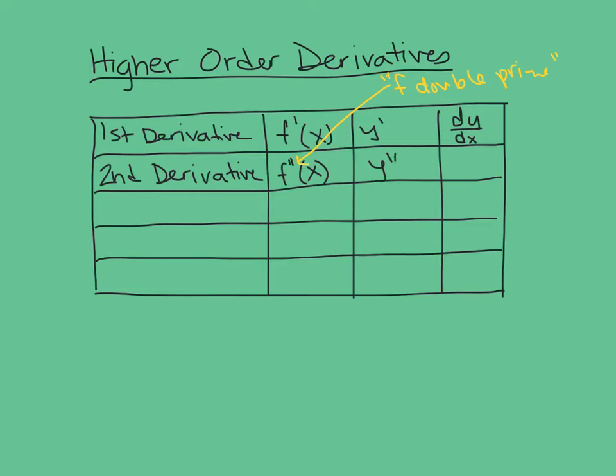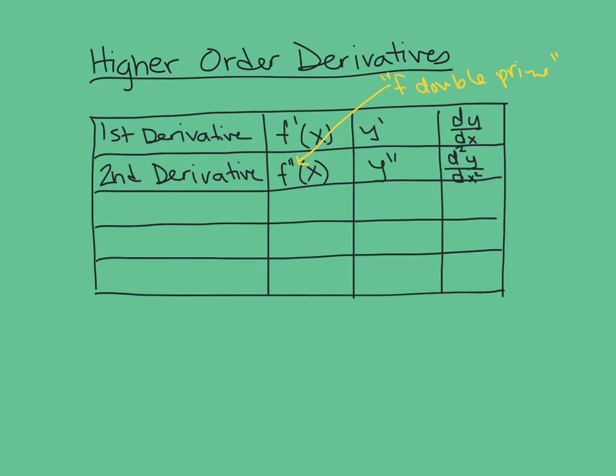With the dy dx, this one tends to mess people up a little bit. I don't have a great explanation for why they do it this way, but the d is going to have a squared, and then we're going to have a y. It's going to be over dx, and then it's going to have a 2 after the x. So that one's a little weird.